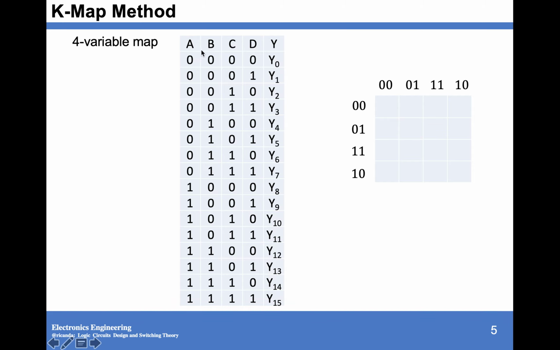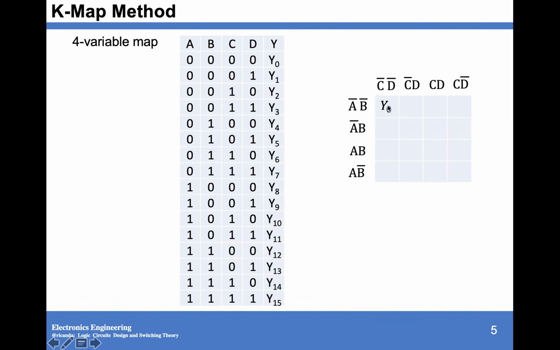So your variable EB will be your left side, and variable CD will be your upper side. Remember, this is the way you put your variables: the left side for your left variables, and the right side for your upper side. So we have to change this. We have E bar B bar, that is the same as C bar D bar. If you have EB bar, we have CD bar, and if you have EB, that is CD.